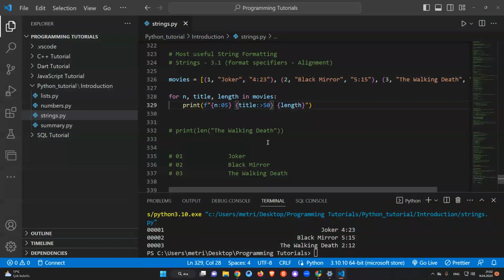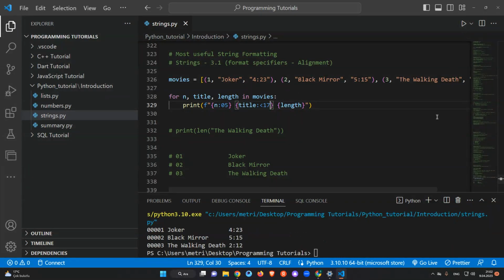What if we do it the other side like that, the less than operator, and say again it is 17, run that and see. It is now closer to our number, right? By the way, change it. It doesn't look like it. Yeah, it is 0 1. Like first movie, Joker is now from the left side.